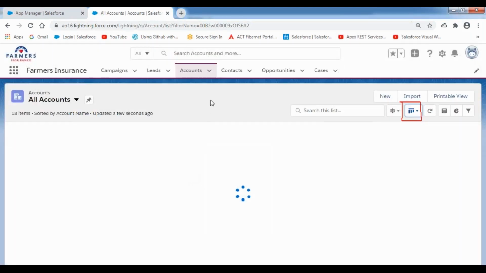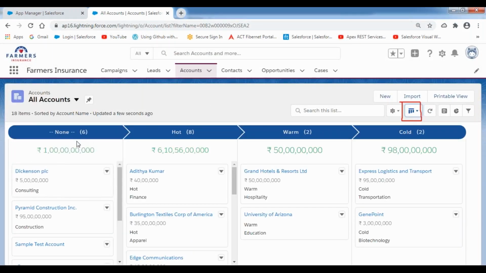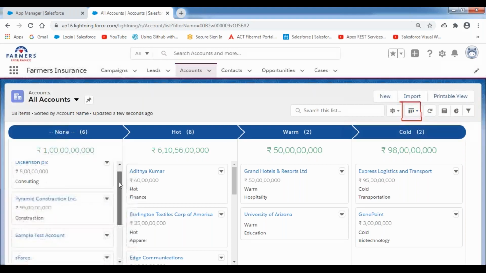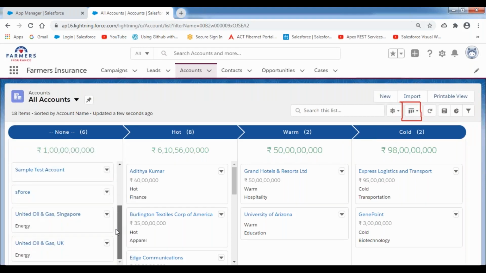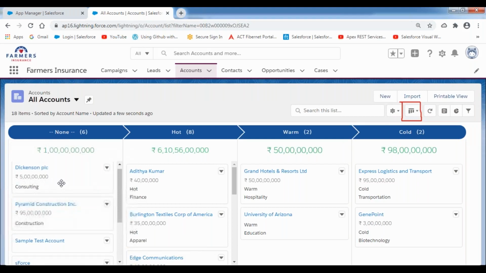Once you click on save, observe this one. Four ratings are available: rating empty, rating hot, rating warm, rating cold. Like the reports we previously discussed, where we are summarizing, in a similar way here also we can summarize. Now empty rating, nothing but rating value empty, total 6 records are there. These are the 6 records: 1, 2, 3, 4, 5, 6.